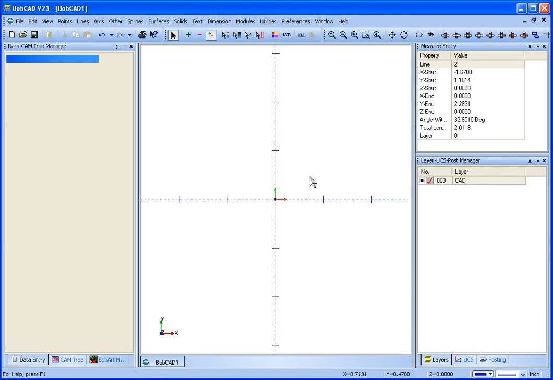Another good difference or something new about BobCAD from previous versions is this layer manager. We can add new layers, we can name layers, we can make layers active, and we can turn layers on and off. This is a very useful feature for separating out geometry. As an example, if you're working with solids and you're going to extract wireframe from the solid, it's usually a good idea to put the wireframe on a separate layer. It makes the selection process later on down the line a little bit easier.